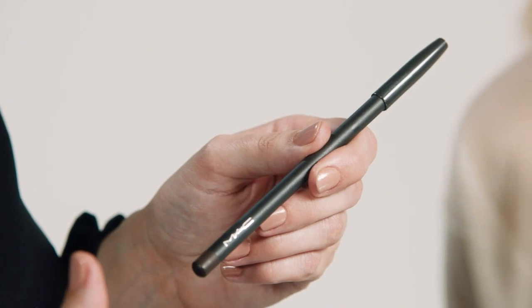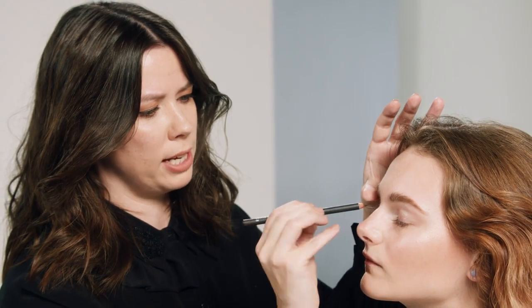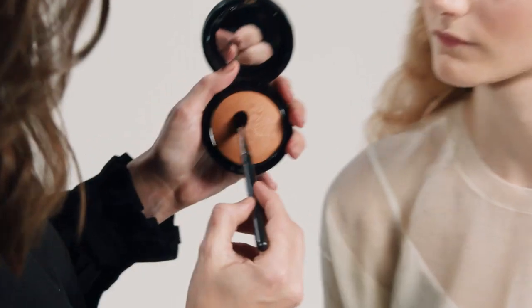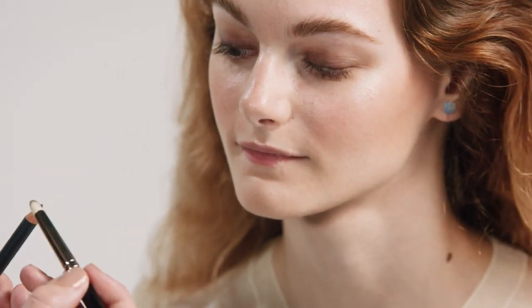Now, to go along with this beautiful skin, I want a soft bronzed eye. I'm going to use Coffee Eye Pencil — a really soft, deep brown pencil that smudges really easily and gives you a little bit of definition. I'm using it just along the lash line; you don't need to worry about it being neat because I'm going to blend it in with a pencil brush, blending it up onto the lid for a nice smoky eye. With that same bronzer, I'm dusting a tiny bit over the lid to tie all the colors together, then taking the excess underneath to blend as well.